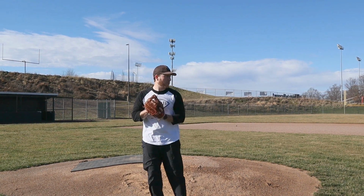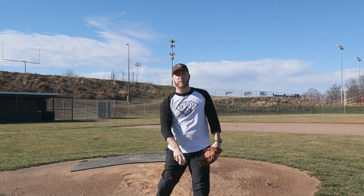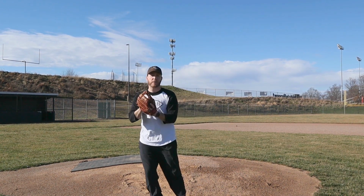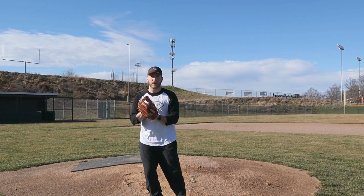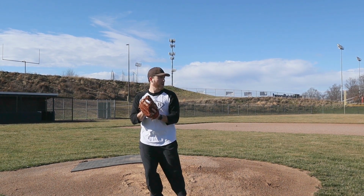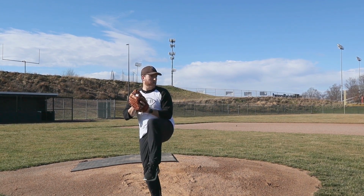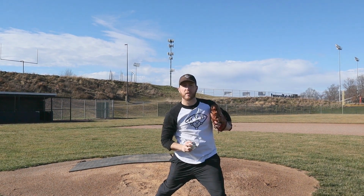If they are looking home like this, they're probably going to go to first base or third base for a righty. Use your eyes, use your head in order to mess up the base runner, right? So if I'm coming up here, I would come up here set, I would look home, I would be going back and forth like this. Once I lift here, I would lift as I look here, and then I would look here, and then I do a 45-degree angle and I pick off.